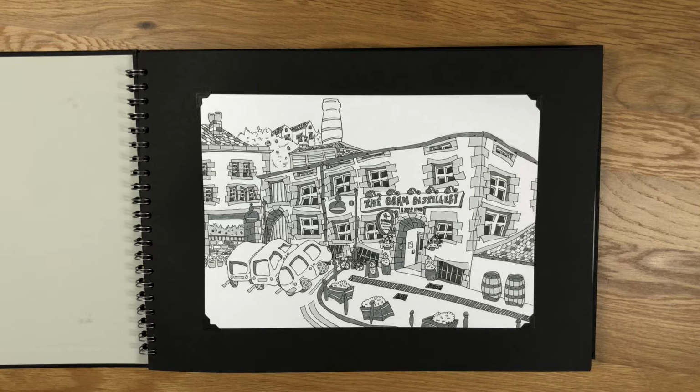It seems like there's no way I'll be able to sketch this, but bearing in mind I was a fairly newish sketcher when I sketched this. It wasn't even that long ago. So if you think, oh, there's no way I could sketch something like that, I promise you, if I can sketch like this, then anybody can sketch like this, and I would love for you to have a go at sketching in this kind of way.